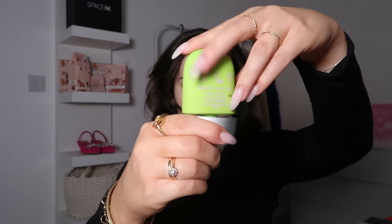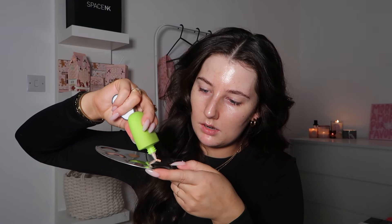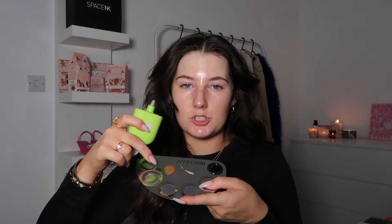The next product is the Baby Beam from Glow Hub. I'm so excited to try this - I've never tried it. It's been out of stock for so long so I finally got my hands on it, but I don't know if because we've just applied that other primer this is going to be a good idea. Oh the packaging is so nice. I didn't realise this was like silicone based - that is so fun. I got mine in the shade Golden Beam.